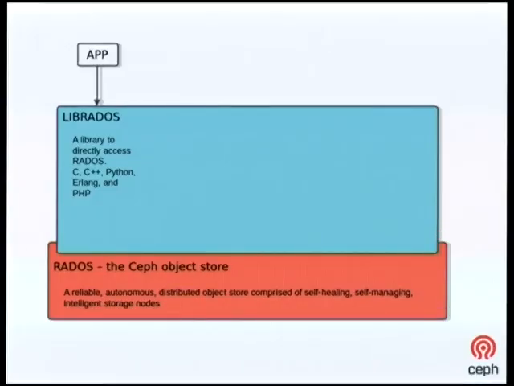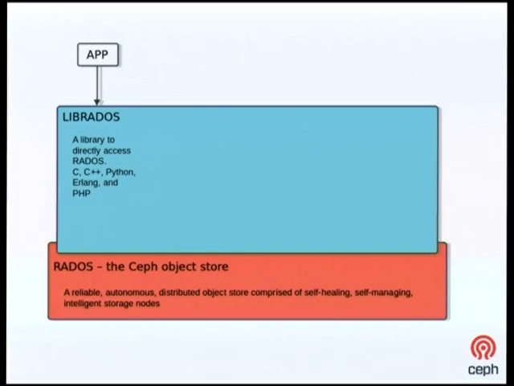So from the perspective of somebody using it, aptly named Librados, they can just say, write this object into the object store, and everything is handled by the RADOS distributed object storage layer. So Librados is the client-side library that's used to access this distributed object store. You can bind it to applications in C and C++. It's just a shared library, and there are wrappers for various languages, whether it's Python or Erlang or PHP or whatever.